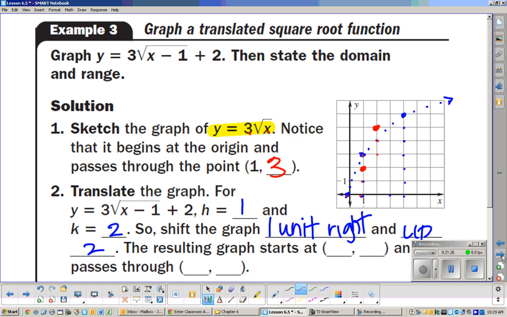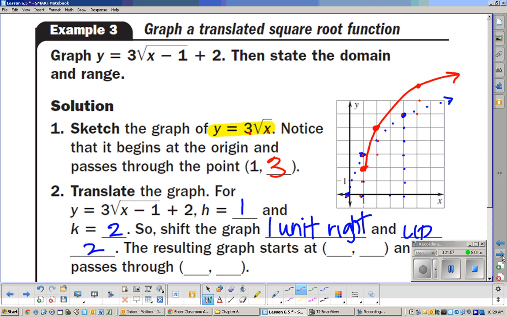And then here I have this point at 4 something. I go 1 to the right and I go 2 units up, and I happen to run off the graph. That's life. I start here and I go that direction. Don't go beyond this point, because graphs of square roots do not go all over. They have a direct starting point and go in one direction. An S-curve goes forever, but not these.